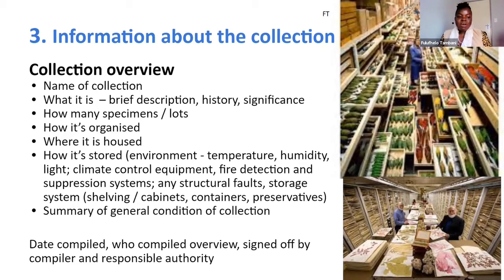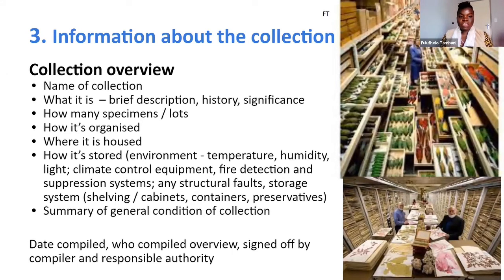Also, a summary of the general condition of the collection. Is it in a good condition according to international standards? Or is it in a condition that is not good, that still needs work? You need to indicate that, and you need to do that truthfully. This helps someone who is coming into the collection to have a good idea of what state the collection is under.